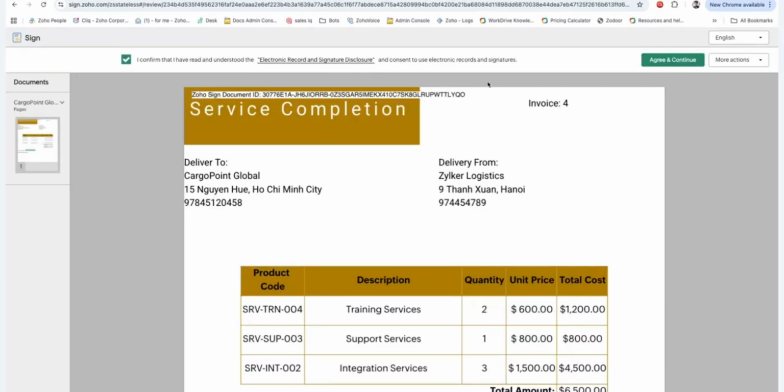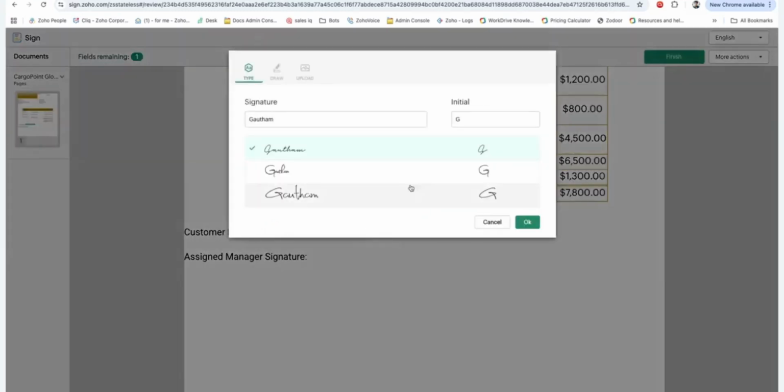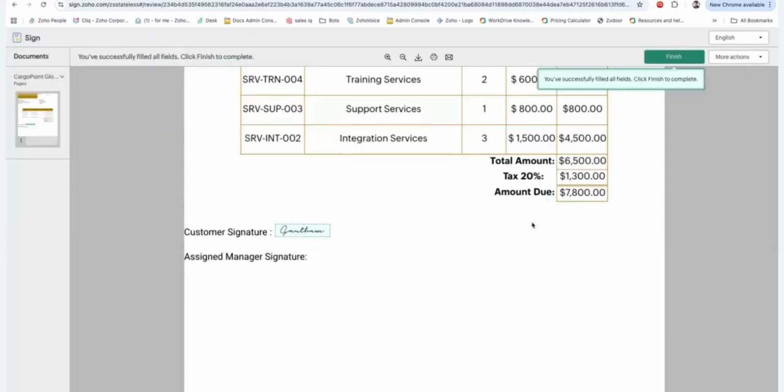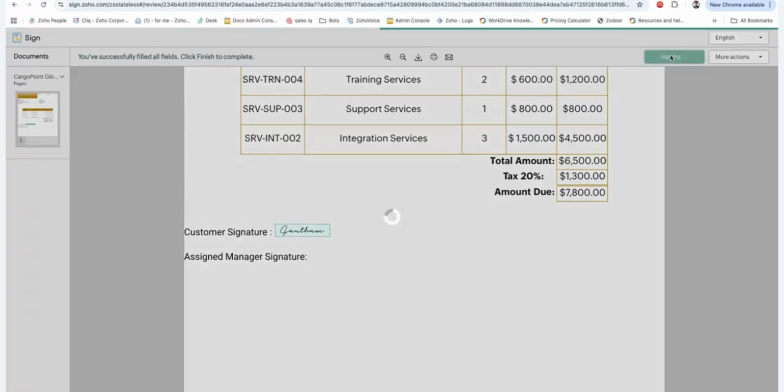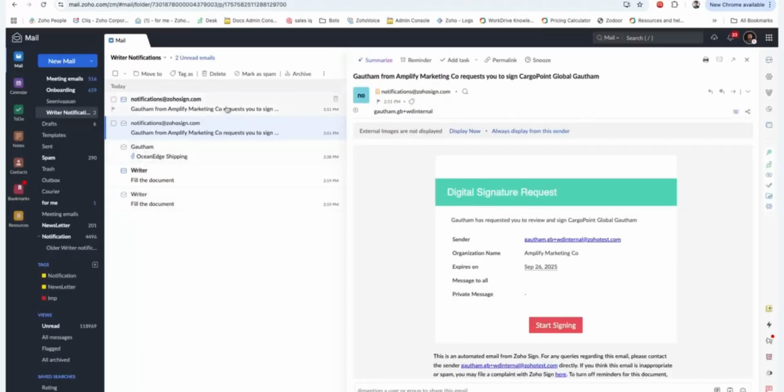There will not be any other tool required for you to purchase additionally. Within the Writer's UI, you'll be able to configure this and put in your signature and complete it. So yes, now I've completed the customer signature. Let me quickly jump over to the assigned manager signature.